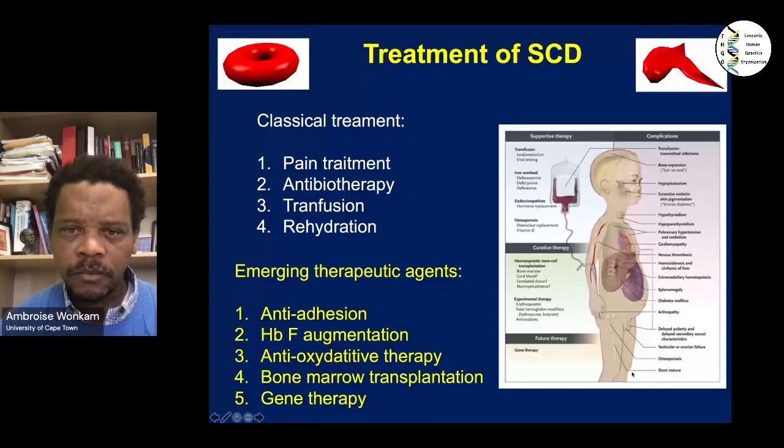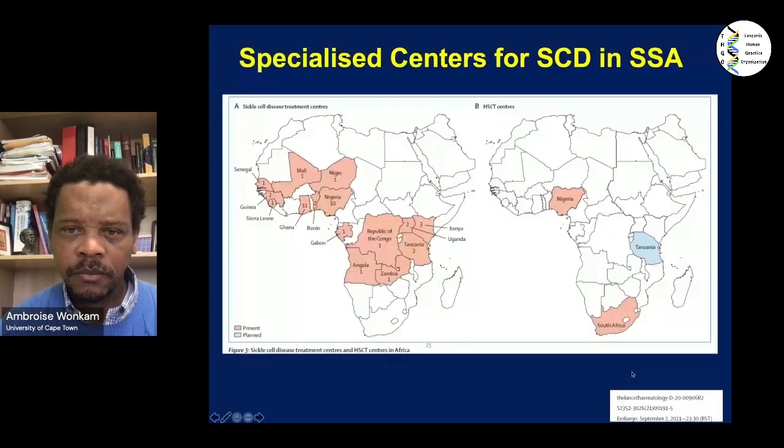The slide that you will see in the paper describes the countries that have comprehensive care centers on the left-hand side. And you can see that most sub-Saharan African countries do not have a comprehensive, specialized care center for sickle cell disease. Only 2 actually have effective care centers for stem cell transplantation, and Tanzania hopefully will be having the capacity to do those transplantations recently.